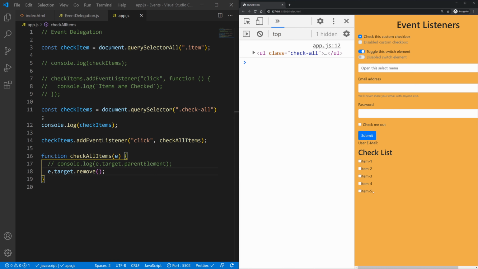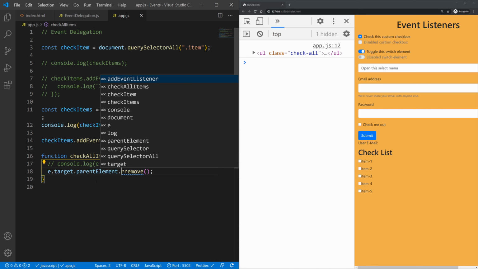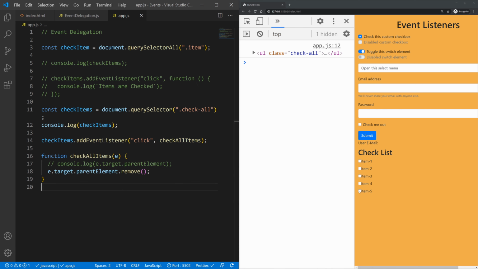But I actually want to click this input and the entire li to be removed. So as we saw up here, we want to target the parent element when we want to remove something like this. So could we do e.parentElement.remove? Let's see what happens. Yep, this is also working.